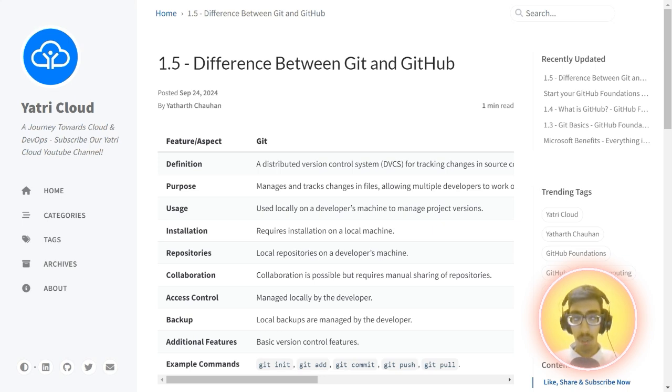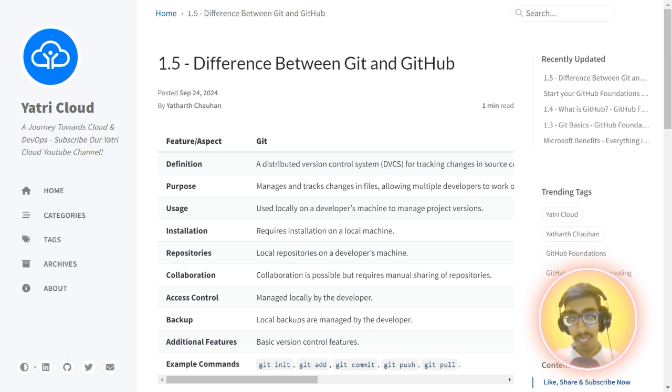Okay, now that is the main point. If you understand the concept, then you are going to give any certification exam. Correct? So yeah, before going to do that, let's start with the difference between Git and GitHub. So let's go with the definition.